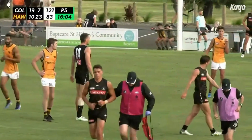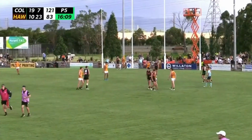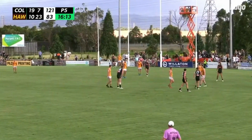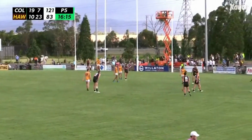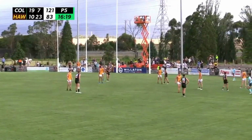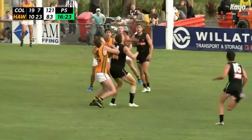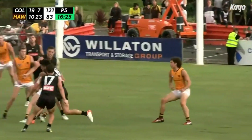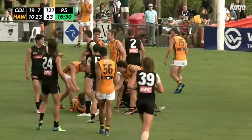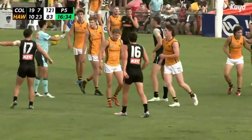Not exactly what you need in a practice game. No, not at all. But when it's your turn to go, unfortunately, you've got to go back with the flight and expose yourself like that in our game. Remarkable footy journey, Ash Johnson. Halls Creek products from WA, and then played, I think, with Claremont, and then to South Australia to play with Sturt, and just worked his way through the grades. Mid-season draftee by Collingwood for his opportunity after a finger injury ruined his campaign last year.